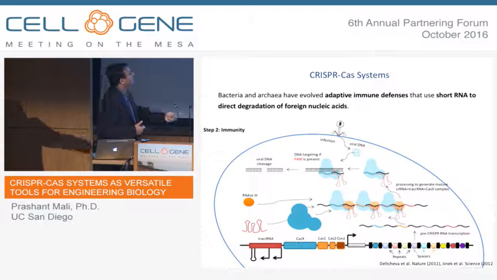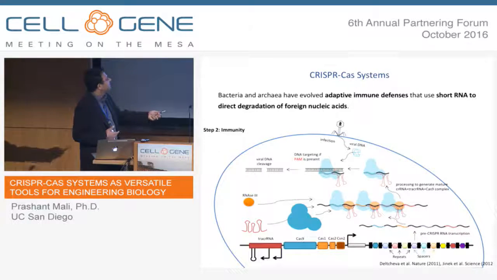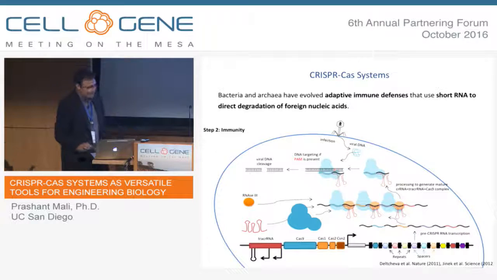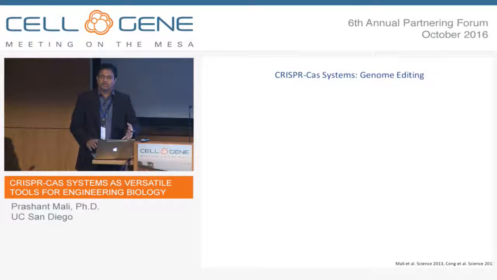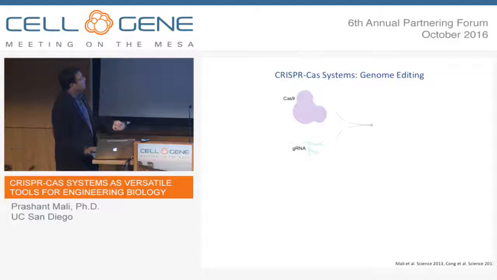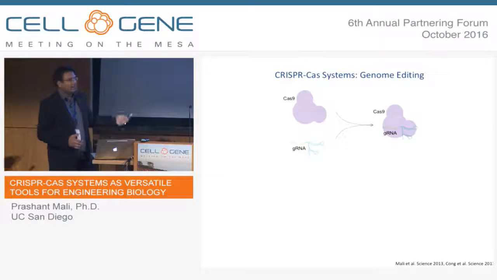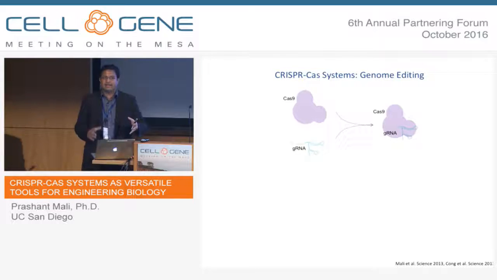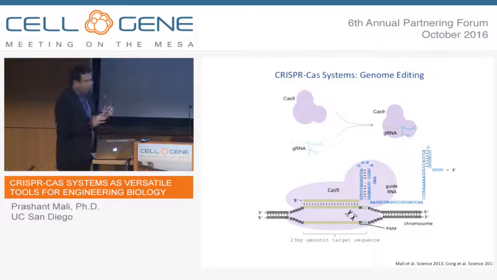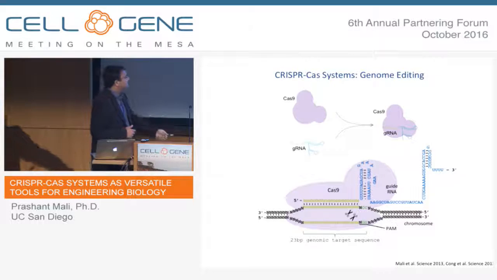But the fundamental aspect and the most exciting aspect about the system is that the way it records that information and utilizes that information is in the nucleic acid domain. Recognizing this aspect, we and others a few years ago engineered this system to also function in the eukaryotic setting. Just to recapitulate, the CRISPR-Cas system really comprises two components. It comprises the large protein Cas9 and the small RNA that come together to form the Cas9 guide RNA complex.